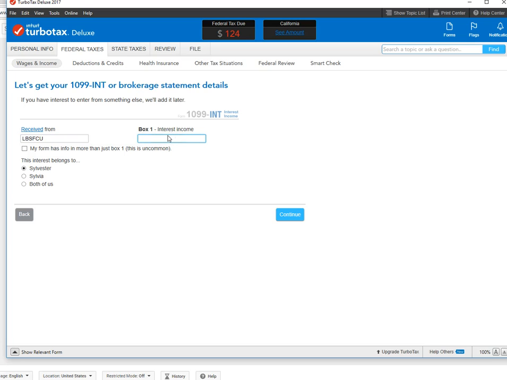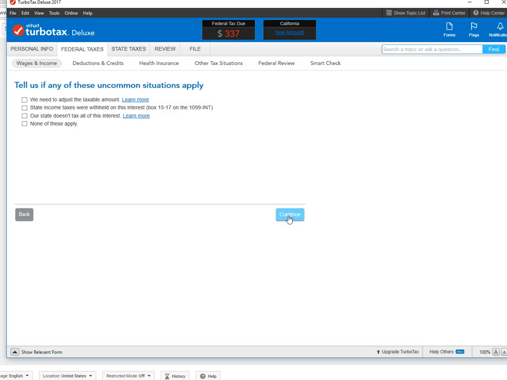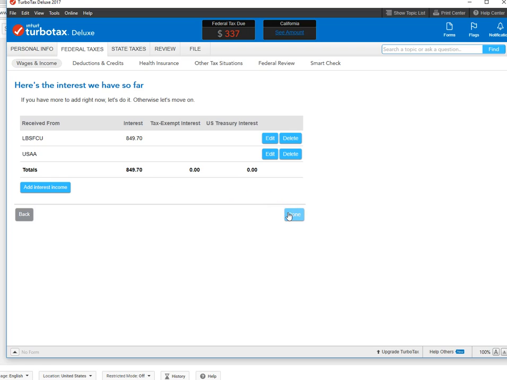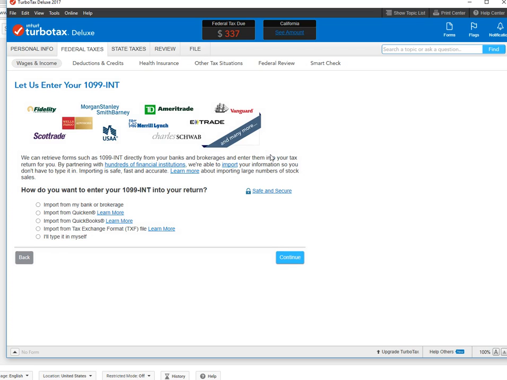So the interest income for the LBS FCU is $849.70. We're going to use both of us for all of these and continue. None of these apply. And then for USAA, we'll put that one in.